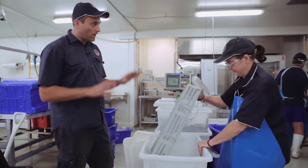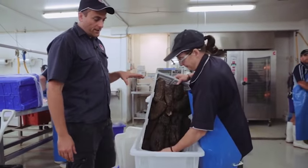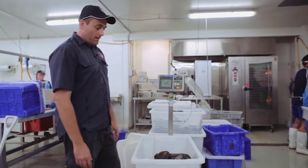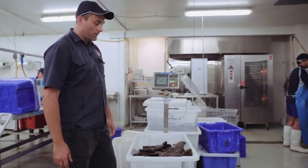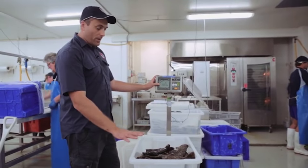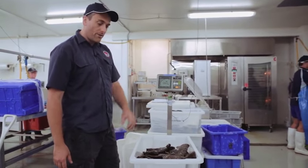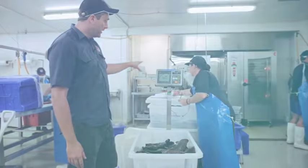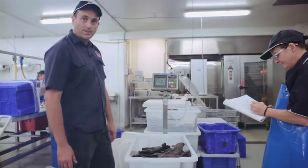The next stage is the weighing station. Once the product has been thoroughly washed and checked for quality defects, it's brought to the weighing station. We're currently weighing redfish here, so all of this product is the same species. It's being weighed to get a net weight that we will pay the fishing corporation — in this example, Stephen Island — for the product they've sent us. The tub is tared off so that the actual product weight is only the bêche-de-mer inside the tub. In this case, there's 30.6 kilos of redfish. The number of pieces and net weight are recorded manually so that later we can generate a purchase order for this raw material.